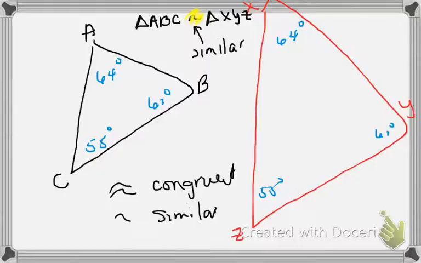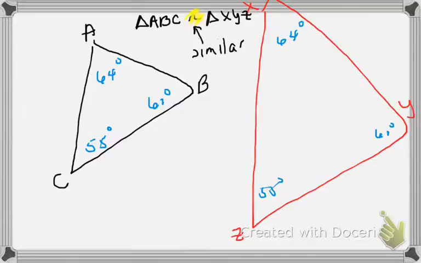That's why there's one wiggle line, because they only have one thing in common. Congruent means the same shape and same size. That's why there are two lines, because they have two things in common: the shape, they're both triangles, and the size, they're both the exact same size. All right, so we're talking about similar ones today.